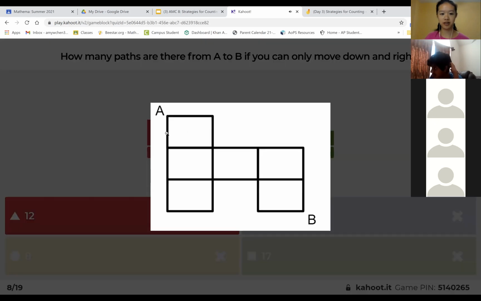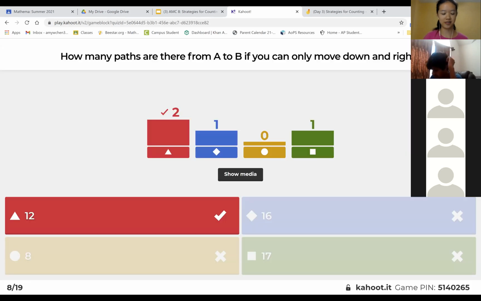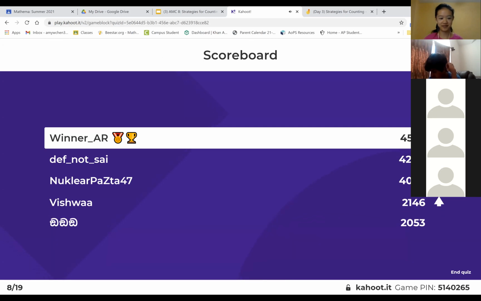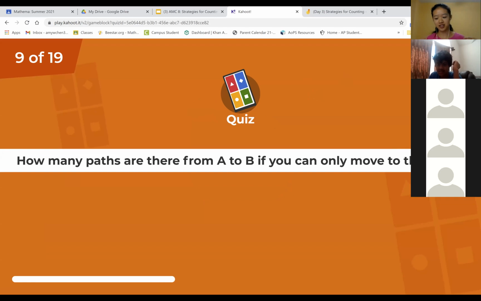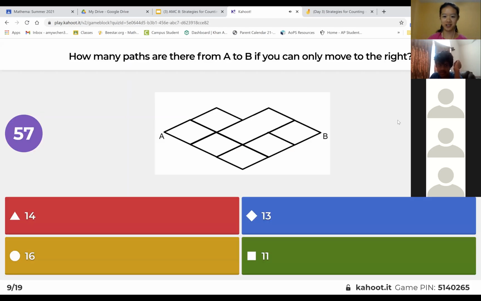So you would number 1, 1, 1, 1, and then 1. And then from then you just add them. Can't really explain right now because we're basically over time. Oh, wow. Okay. Since class is technically supposed to be over, you guys can leave if you want. But if you are a fan of Kahoot and you want to just keep playing, you can.